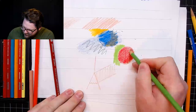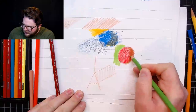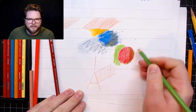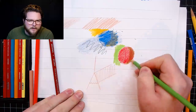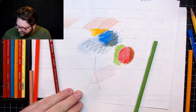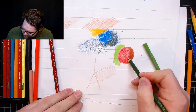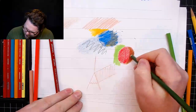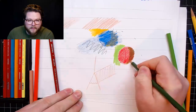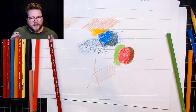It certainly doesn't look green to me on here, but what we did is we just created a shadow or a darker value by adding nothing but color. It's hard for you guys to see on this picture, so I'll pick a darker green so you can see it a little better. If you can avoid using black when you're mixing colors, you're going to get a better understanding of what's going on. So see how I quickly darkened the color without adding black?